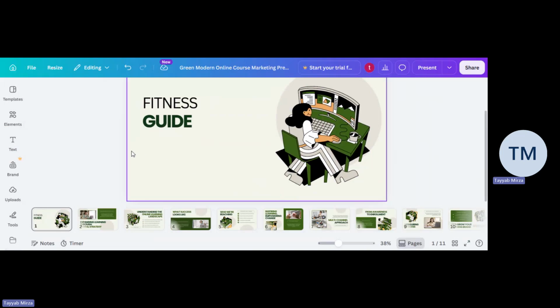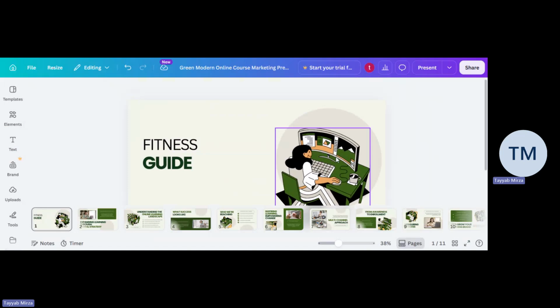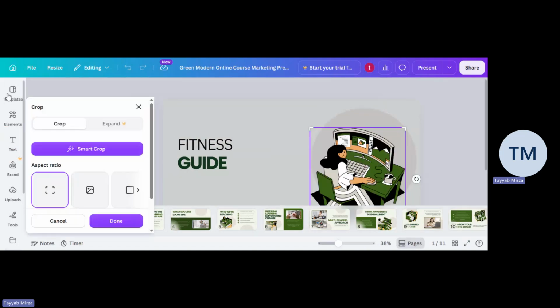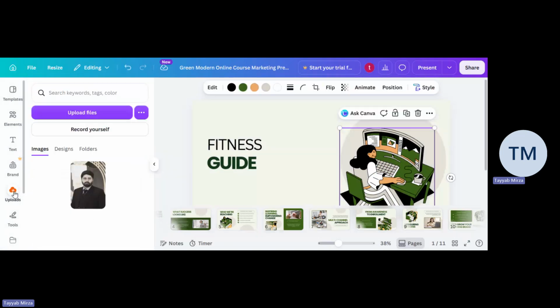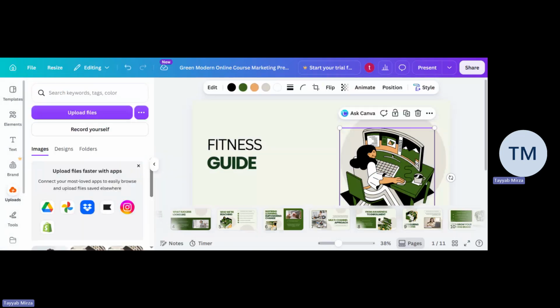To change the picture is also super easy to do. What you need to do here in terms of changing the picture is make sure you double click on the picture from here, right? You got templates, elements, text, brand, upload. So if you want a picture that you already have, right, you wanted the same picture on your course or on your ebook, or anything, right? In terms of creating a physical product post. So what you need to do, the same process, you double click on the templates picture. You will go on uploads. Then we have upload files. So once you click on upload files, you can select that picture accordingly and you can adjust it over here.